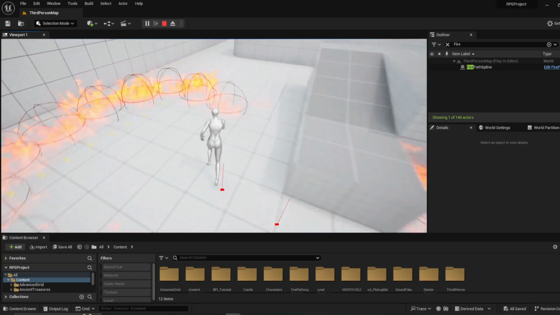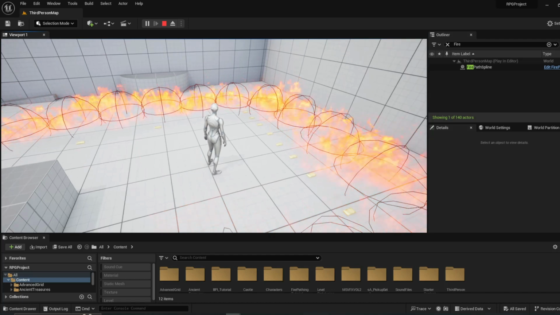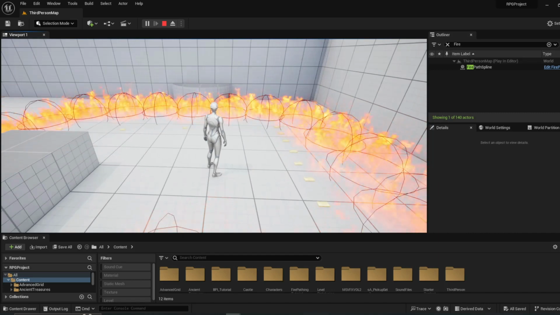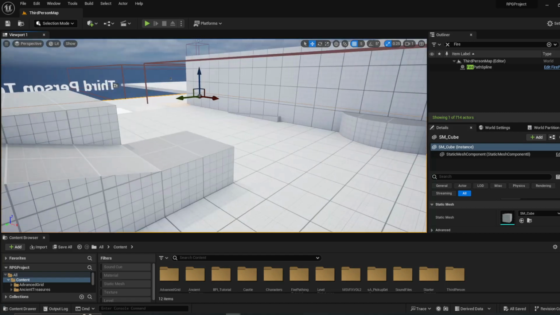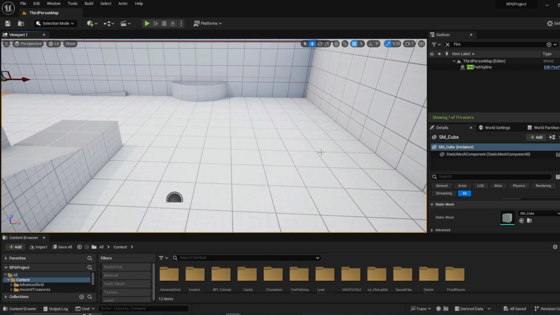Okay. Now what we're going to do is, let's say you want to create the fire, and then you want it all to go away. For instance, if you do a level reset or something like that, if you reopen the level, it would reset the actor. But if the character dies and instead of reopening the entire level, you just decide to teleport them back to their spawn area or something like that, you might want the fire to reset as well.